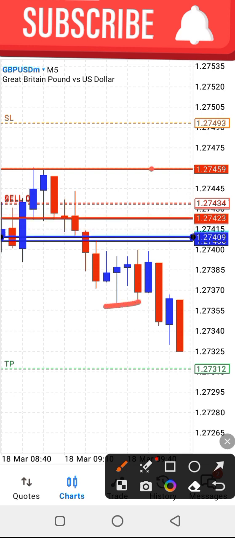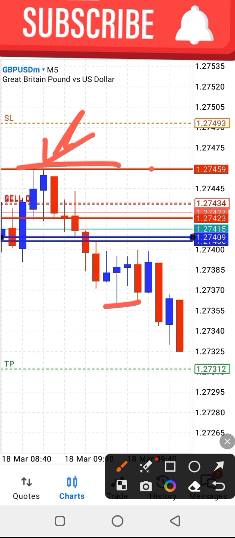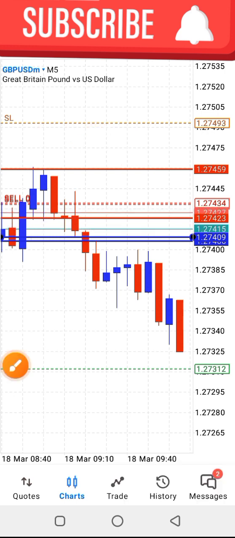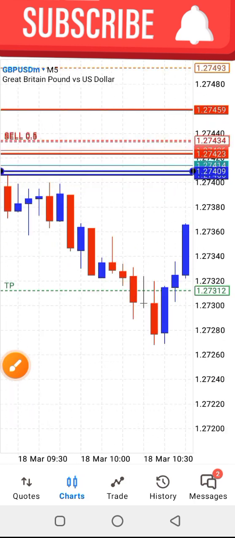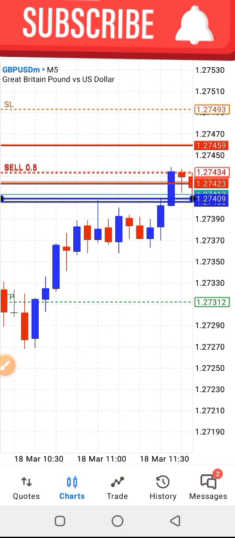You can see this is the last bullish candle. So I drew a horizontal line across the boundary, top of that candle and bottom of the candle. So that's my point of interest. Once price comes back into this place, I'm looking to sell. Definitely I'll place my stop loss above that level, which is what I did. Now, I've given you the two criteria. First, there must be aggressive movement and break of structure. Second, there must be a fair value gap just before your zone, because fair value gaps are known to attract price back to that level.